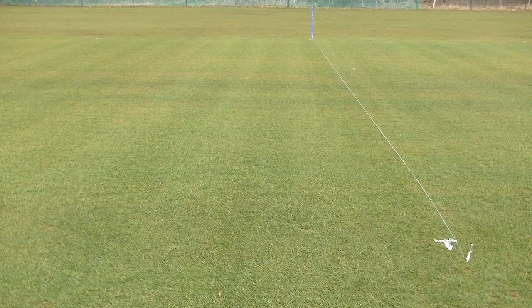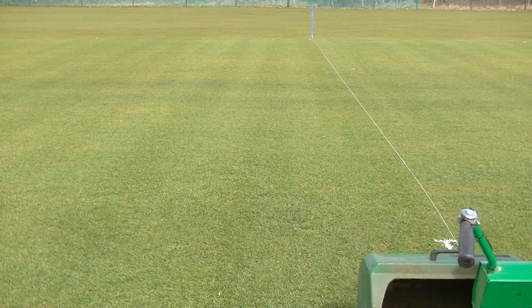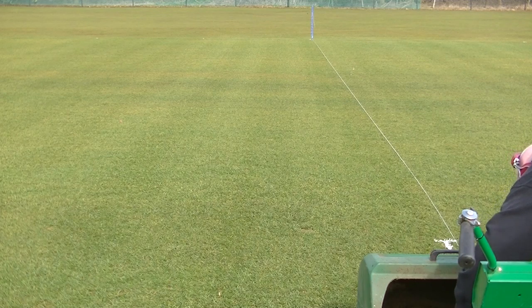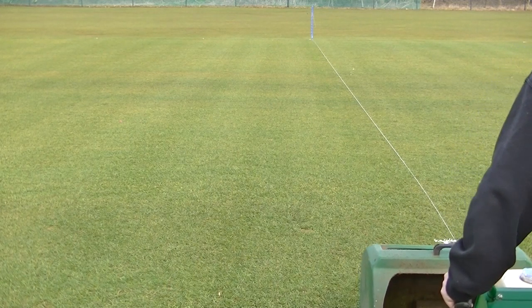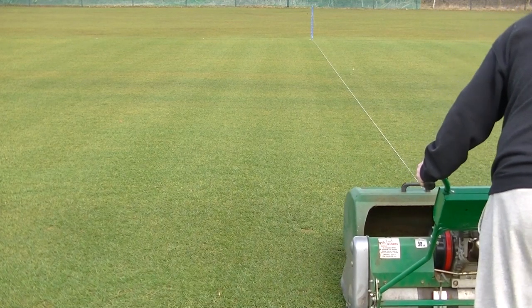If it looks like you've taken care of the presentation, the chances are you've also taken care of how it's going to play. Just my opinion — like it or don't like it, it's the way I work. Let's get the first, hopefully straight line cut. I won't tell you the name of the plonker that forgot to check the fuel levels and got to the square and then had to go back for some more fuel — but I bet you can guess who did it. Just a little tip: I've engaged the clutch so the cutting blades will spin, but before winding it up to speed, I've turned it by hand just to make sure I've got nothing jammed around the cylinder. It costs money to keep them sharp, so it just seems sensible to do that.